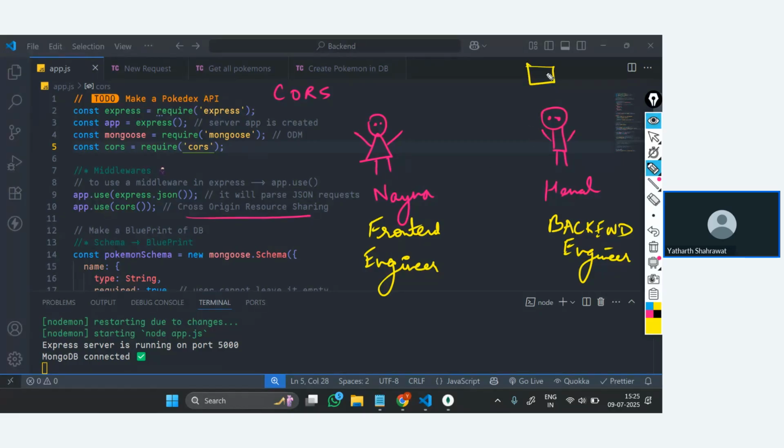Plus database. Nena is working on React in the browser, so front end. They are sending data to each other, communicating.